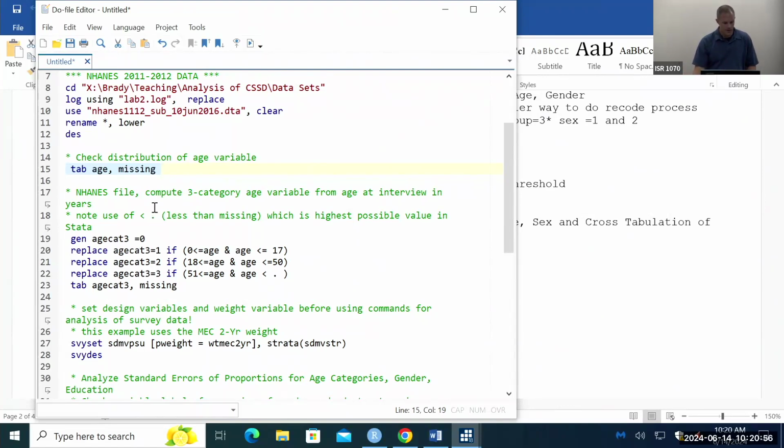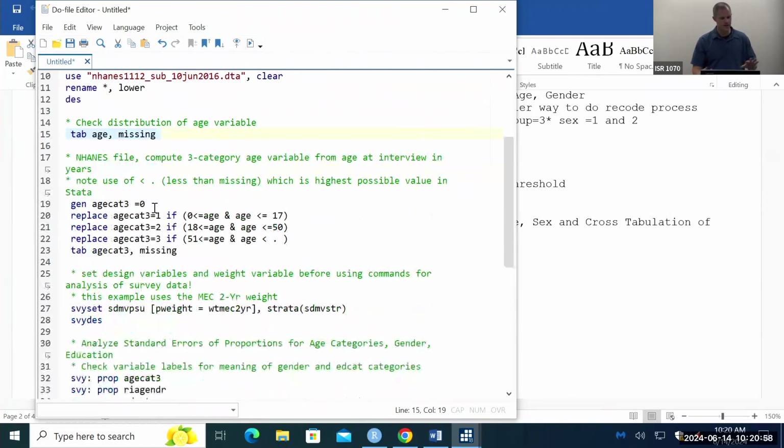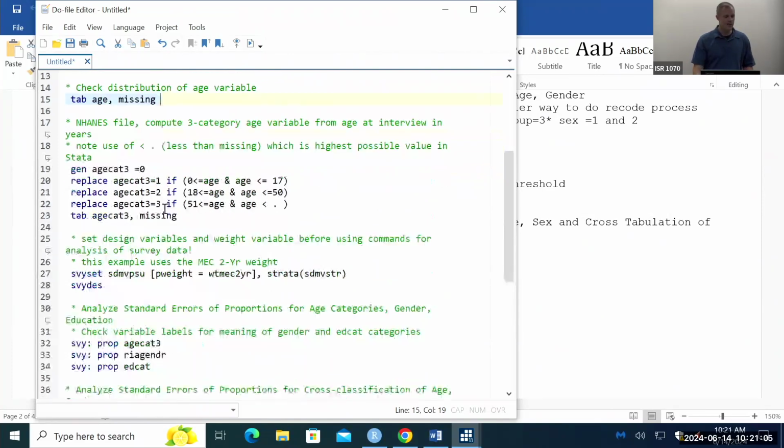Okay, so that gives us a chance just to look at, again, this is not a population estimate. This is just telling you what you have in your current data set. Okay, given that age information, then the next block of code here is recoding age into categories. So if we wanted to take a continuous variable and group it into categories, this is one set of code that you could use for that task. There's different ways to do this in Stata. This is one possible way to do this.